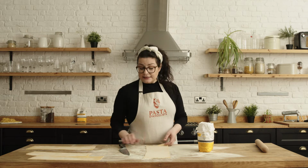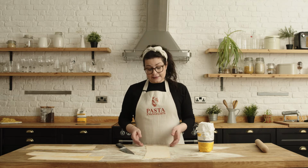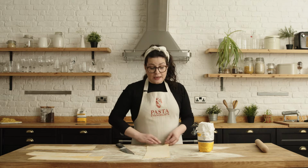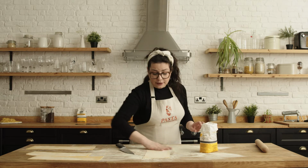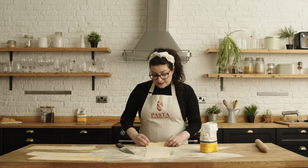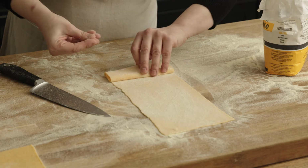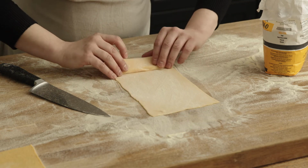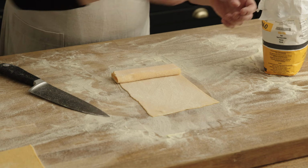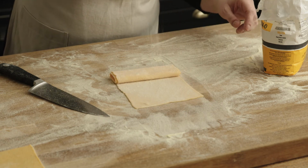What you simply need is a sharp knife, which will help you to cut the long pasta by hand. So it is always better to leave enough flour, and what we start to do is simply folding. Make sure you add flour all the time you fold the pasta dough, in order to be able to separate the pappardelle when you finish cutting.